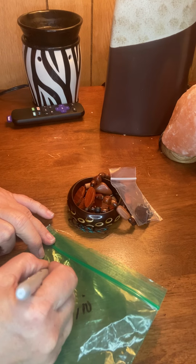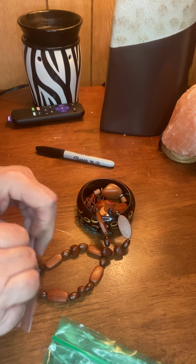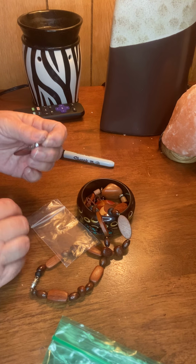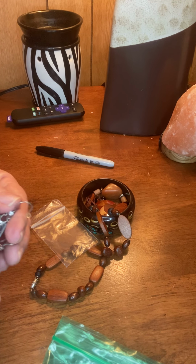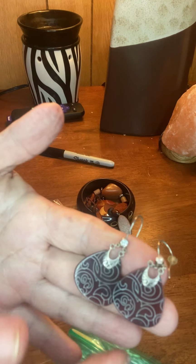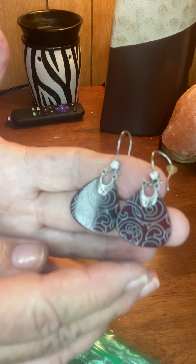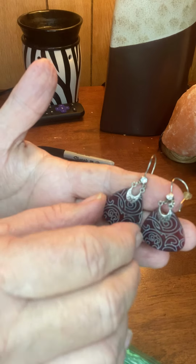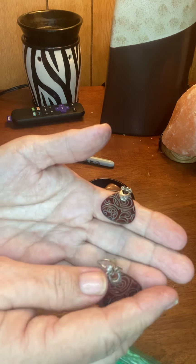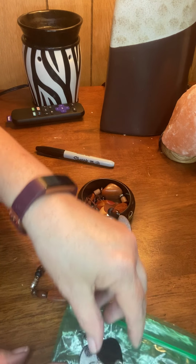Number 34. I don't know what these are, but they are very cold. They have the fish hook earrings, silver tone with the rhinestone in it. And the rhinestone's up here. Really cool white design there. And they're on a kind of a dark brownish color, but they are cold. I don't know if it's glass or, I've never seen glass earrings before, but they are cold. There's the loose number 34.